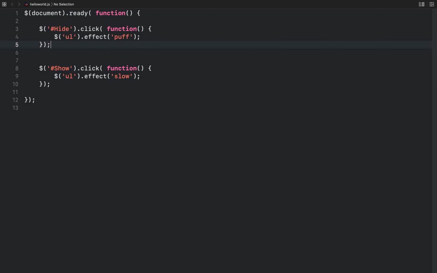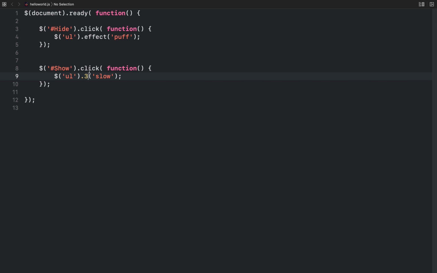Well, that's it for our code for the JavaScript document. So the thing you should notice here is we have a lot of cool searching that's happening through this special dollar function. I can identify documents. I can identify single elements. I can identify a group of elements. And then I have cool events or event handlers, the ready event handler and the click event handler. And then I have cool UI effects like this effect called puff and this effect called slow.